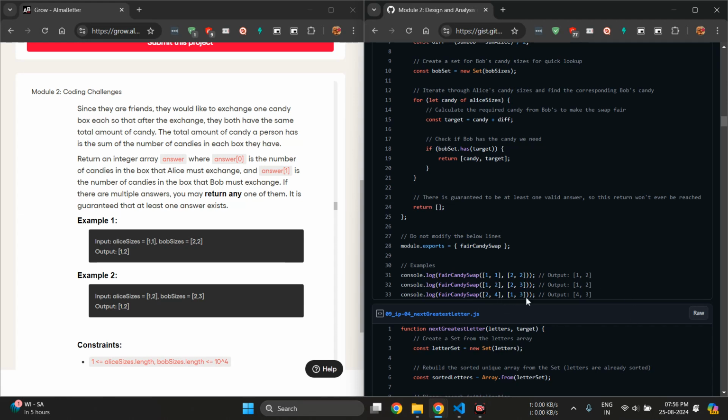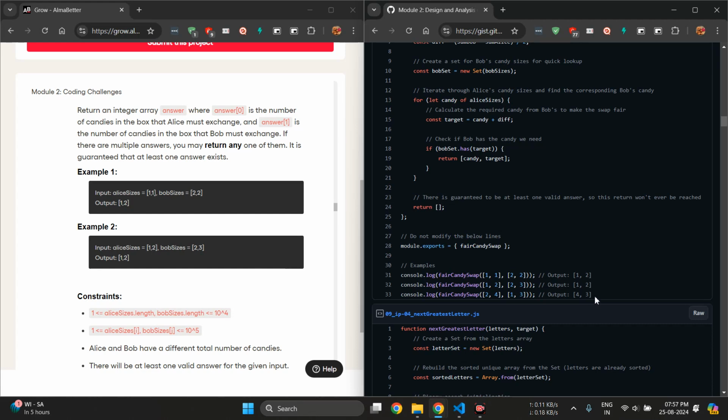Now 2, 4, 1, 3: the output is 4 and 3. How? 2 and 1 are different in color, but there is a difference, so 4 and 3 should be taken as output with their different candidates. This example was taken from my side. It is not mentioned in the Capstone project sheet.